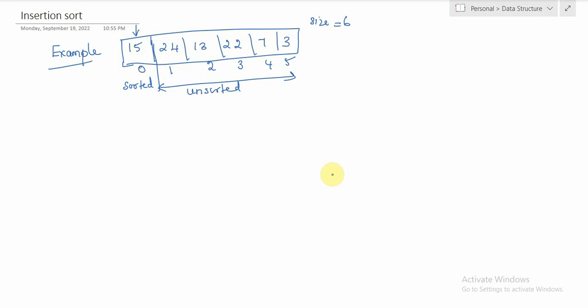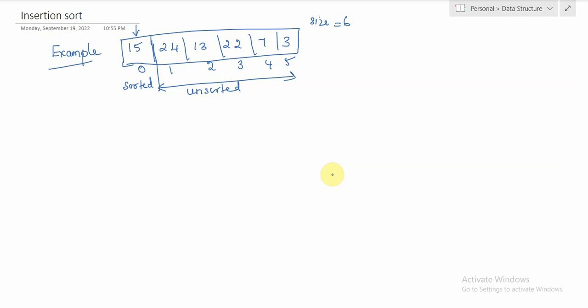Okay, so what we are going to do is, first I am going to take one element I am considering as sorted. After that I am going to take one by one element from this unsorted array, and I am going to place this element in the right place in the sorted side. So we are going to do two iterations. One, we have to go this side, take one by one element, and then the second iteration is move this side, the sorted array, and place that element in the right place.